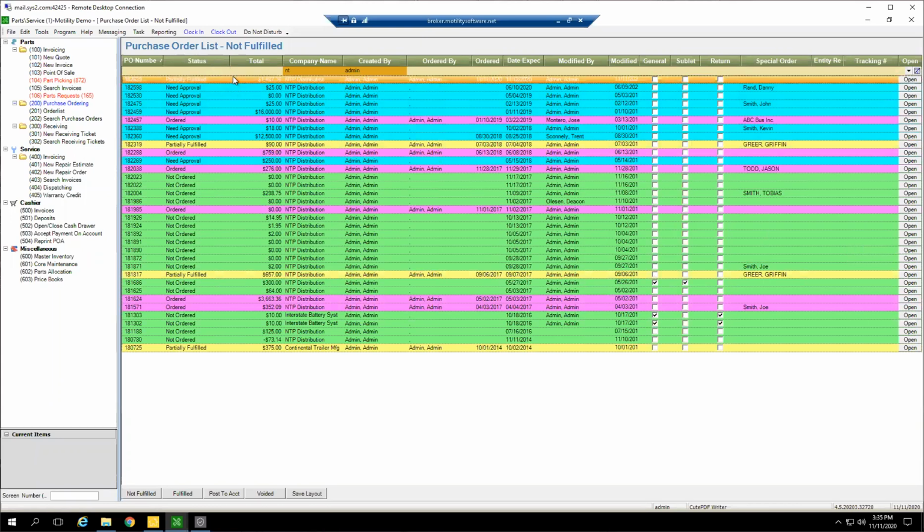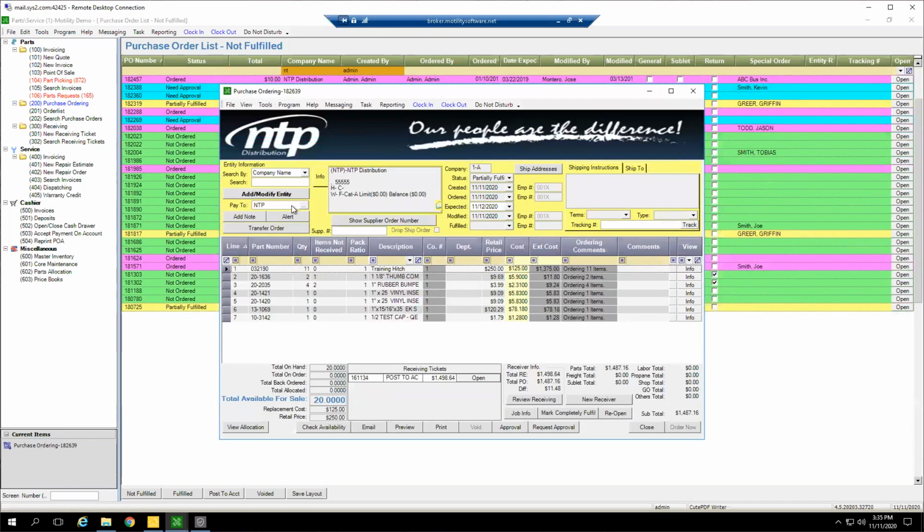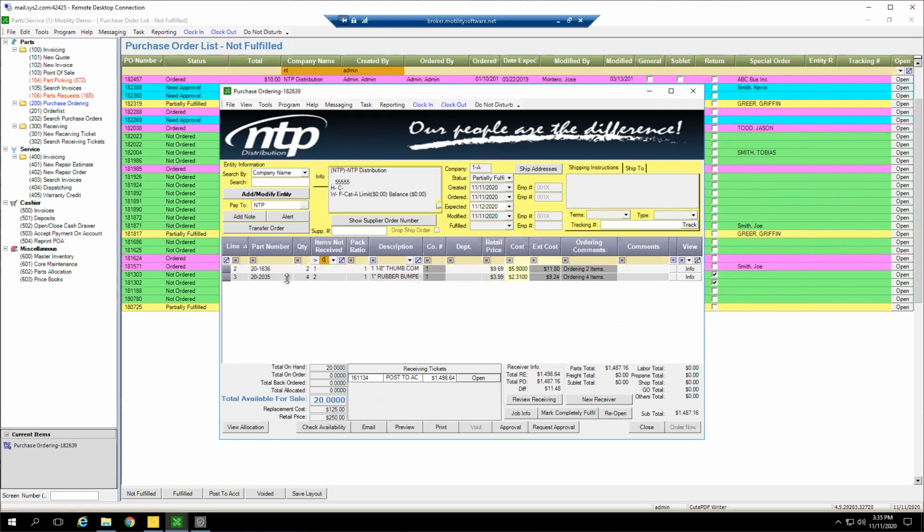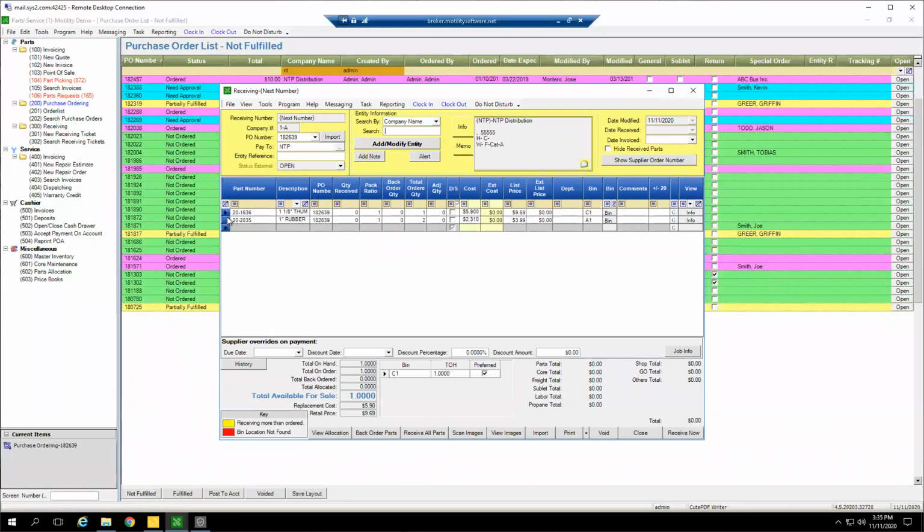So what does that mean? That means that some of the items on the ticket have been found, and as you can see, there's an items not received column. Again, use your greater than or less than. So 2 items on this ticket have yet to be received. And one of these I know we put on back order. The other one I just left the quantity alone. So, hey, a second package arrived. Okay, what does that mean? Click new receiver. The system's only going to add the parts in the quantities remaining that you haven't adjusted off.